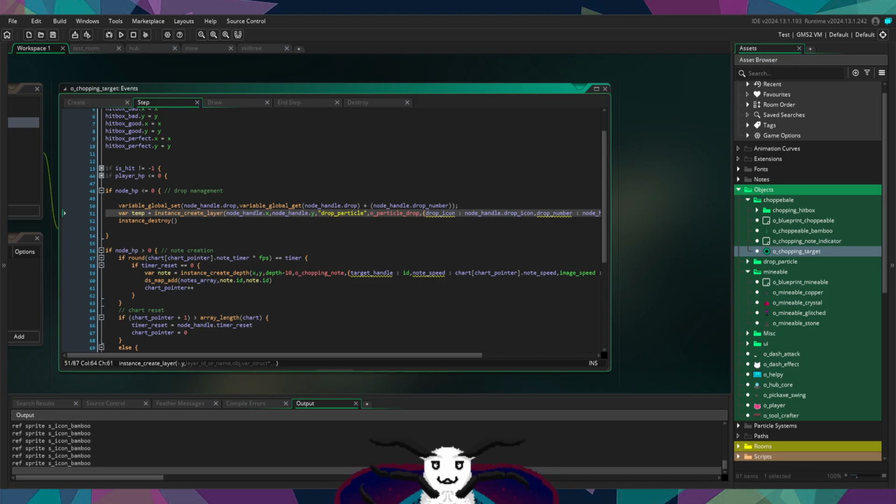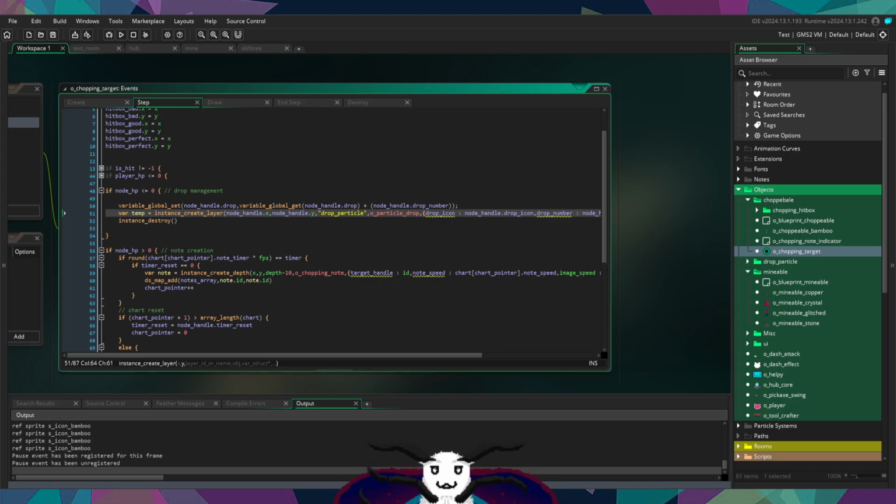I think I didn't see it. I kinda don't want to bother with it. Make chopping HP bar implemented. That's done. Look into the bamboo drop indicator.